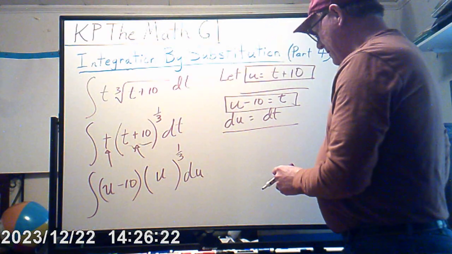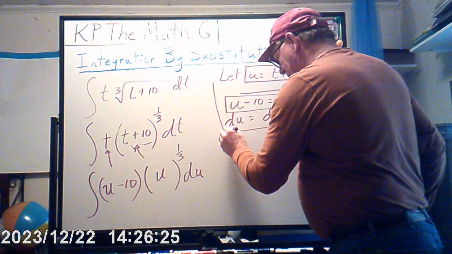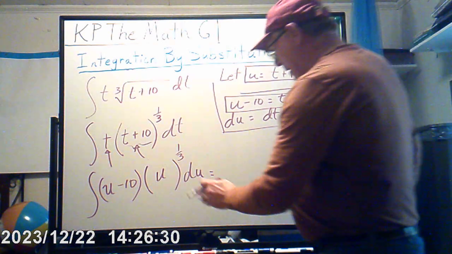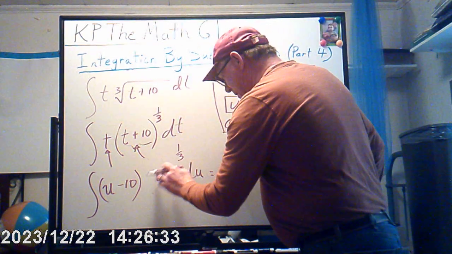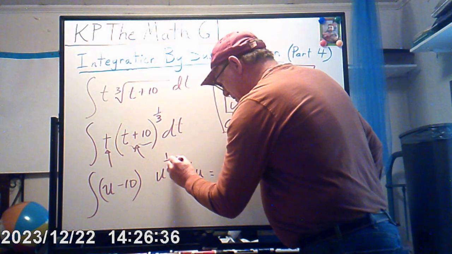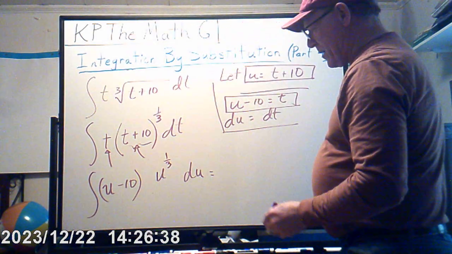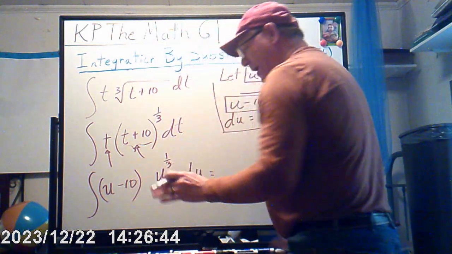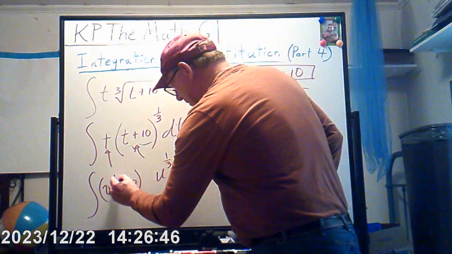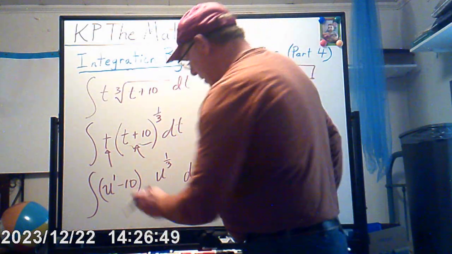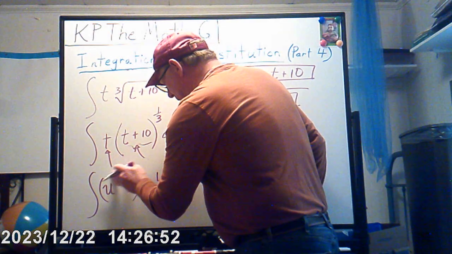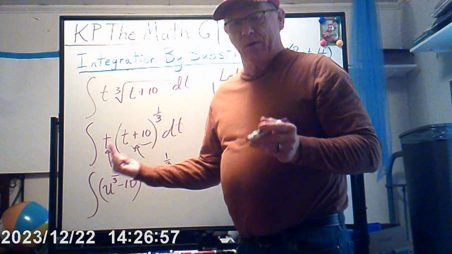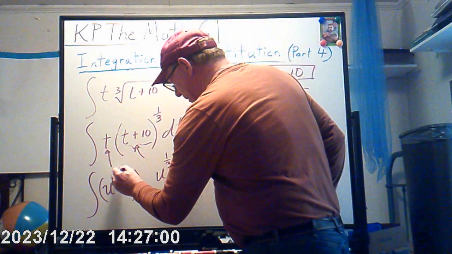Alright, so let's see if we can start to integrate. I may have to flip the board over for this. This is u to the 1/3. I don't need that parenthesis there. Now, u to the 1/3, let's distribute this. Now if I have a denominator of 3, this is 1, isn't it? You see that? I want my denominator to be 3. So what does the numerator have to be to still be a 1? Yes, that's right, 3. 3 over 3 is 1.